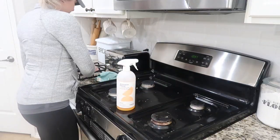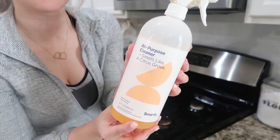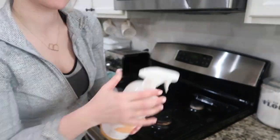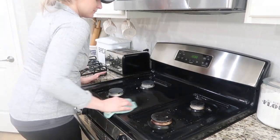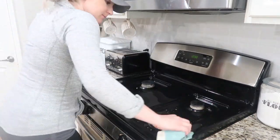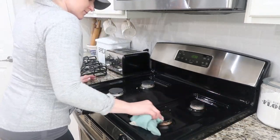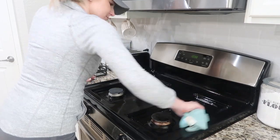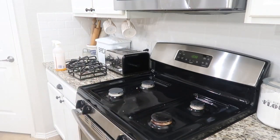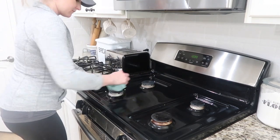Next, I'm going to clean off my stovetop. I'm just using an all-purpose cleaner by the brand Smartly from Target. And this was recommended to me by so many people. It says it smells like a citrus grove, but it smells very similar to the volcano candle that is very popular and my personal favorite scented candle. It smells very similar, I wouldn't say exact, but I'm also looking for a very good stovetop cleaner as well.